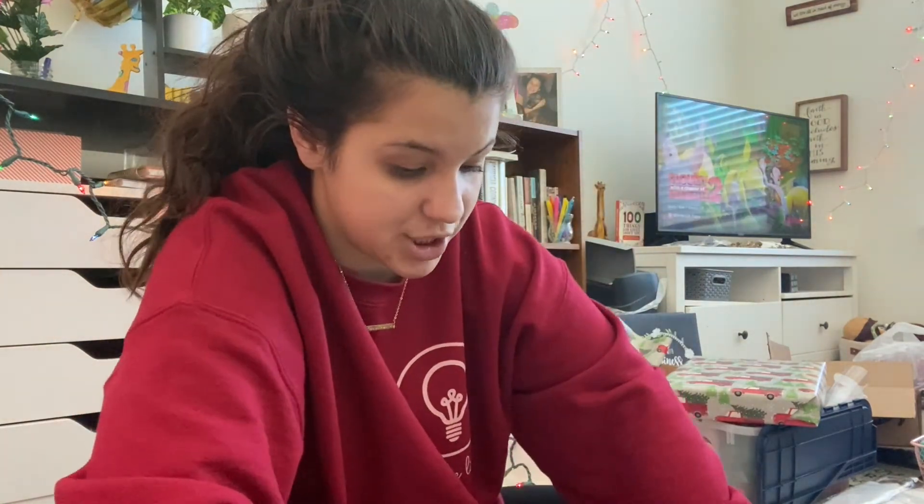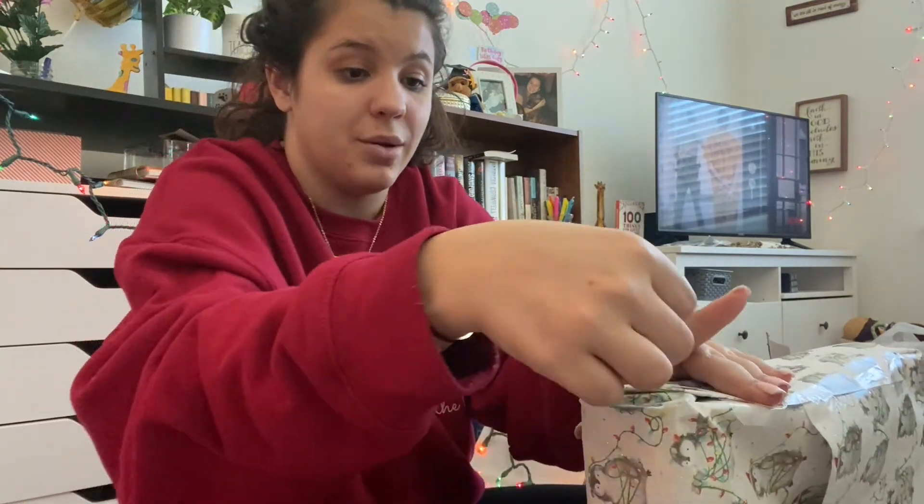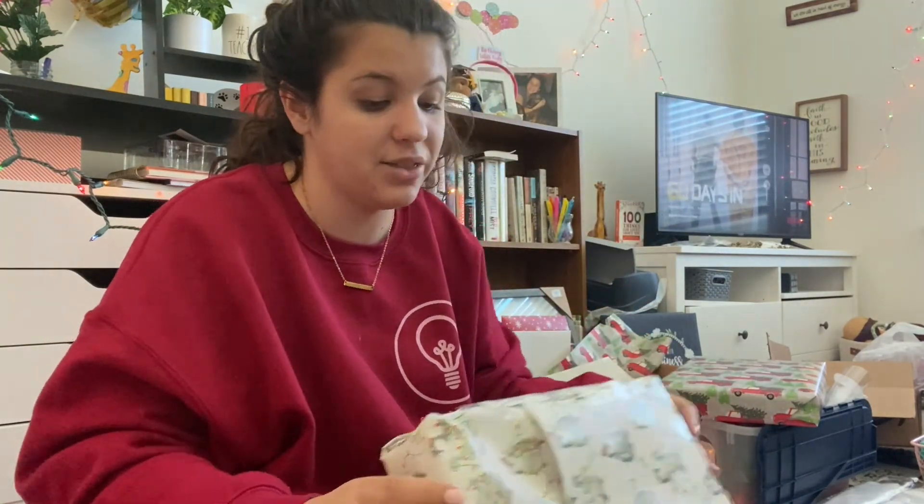Did you see that? The tape just popped off. We're going to try it another way. I was going to put on a Christmas movie because why not. Okay this wrapping is god-awful, please do not look at it. I feel like maybe I'm just not patient enough — I should be more patient. I don't know if I would necessarily recommend the heavyweight glitter sheets because it's really just not staying together and I'm going to have to super glue it and then she won't be able to open it. But the wrapping is so cute.